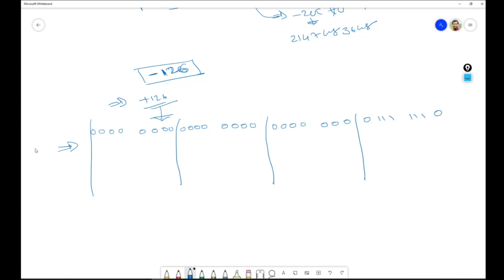Then here we have to do the first complement. What is my first complement from here? So I will write the first complement, but you have to give me the answer in the case of plus 1.